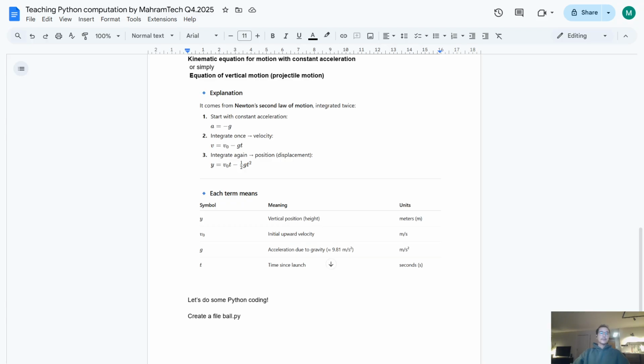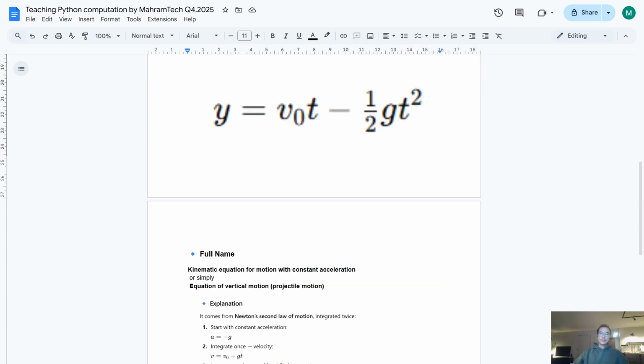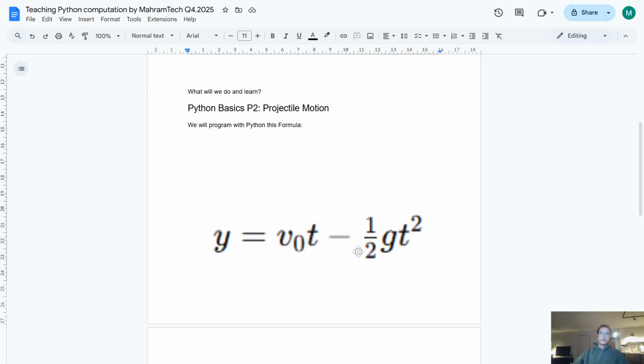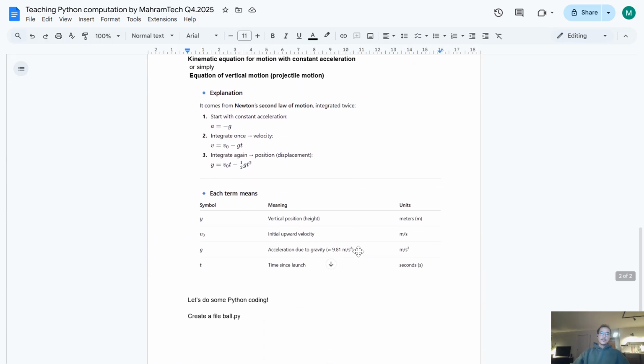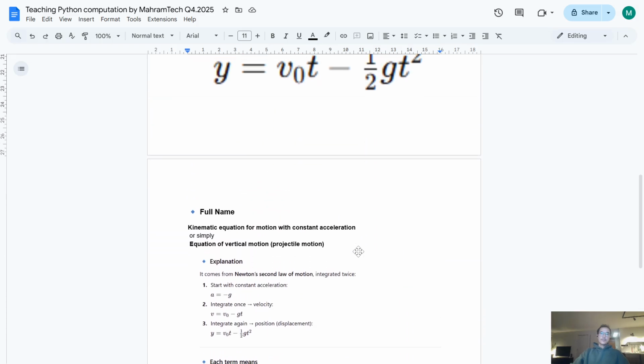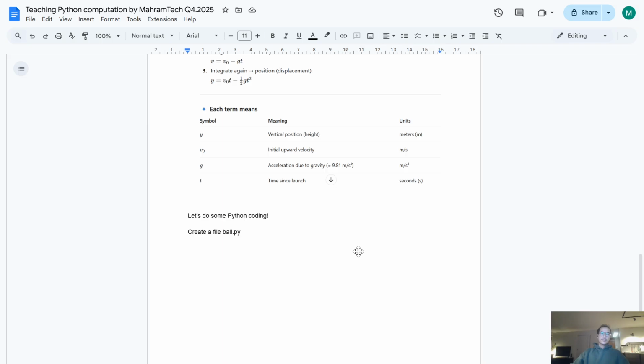So let's do this formula in Python code for the projectile motion. First we will create a file called, as an example, ball.py.